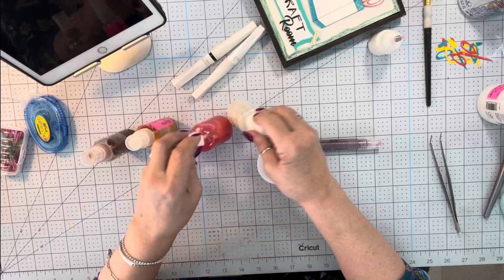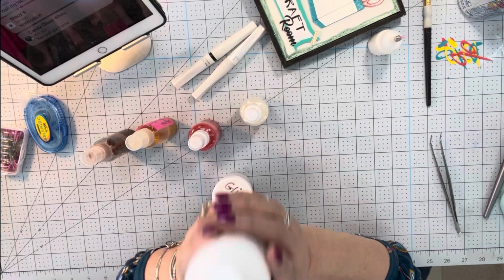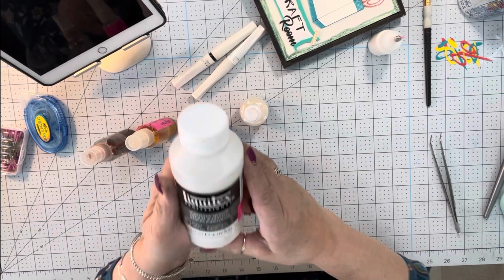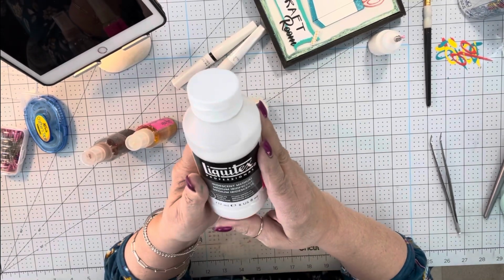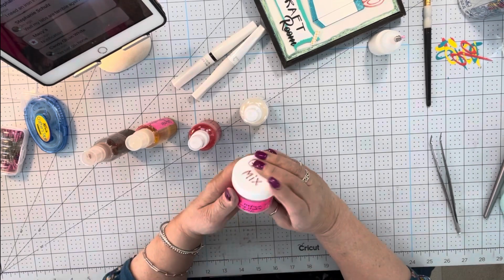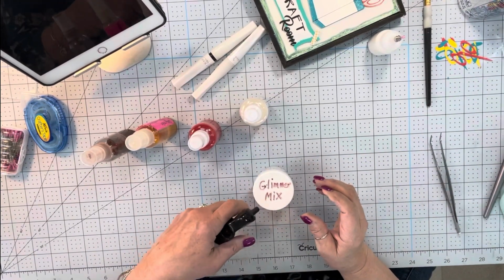put it into a little container, whether it's a spray bottle or something like this. Then you are going to use 2 drops, and I mean just drops, of iridescent medium. This one happens to be Liquitex, and I want to say it runs about $10, but it's going to last you forever. I don't know if you can find a smaller one. This is 8 ounces, and it is going to last you forever. So 2 drops, 2 scoops, and then you're going to use about 12 sprays of water into this.